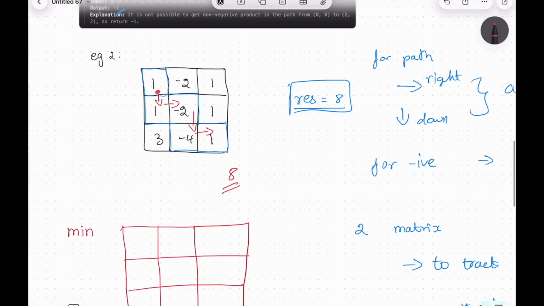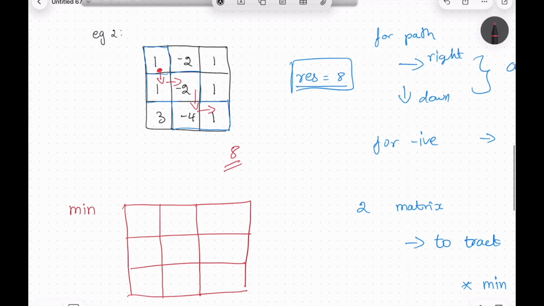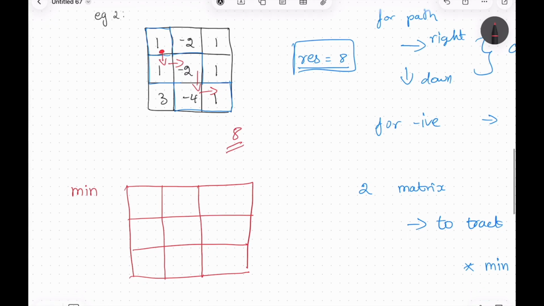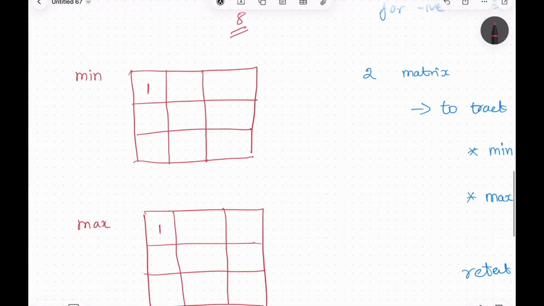To fill the initial position, the values will be the same because you do not have any accumulated value carried from a previous element, since that is the starting point. So we will fill that with 1 and 1.